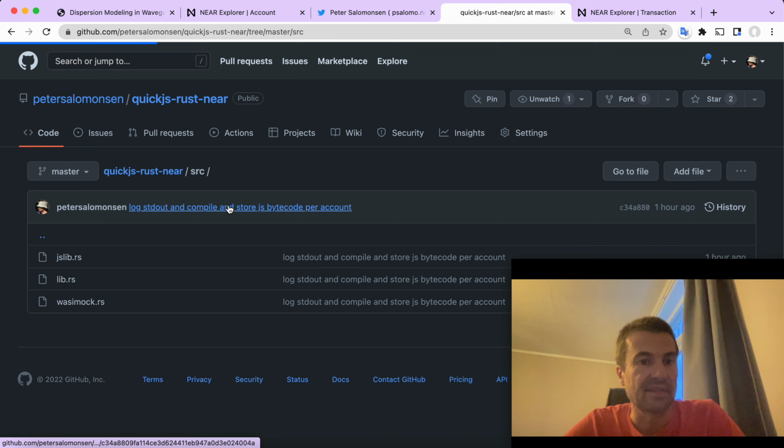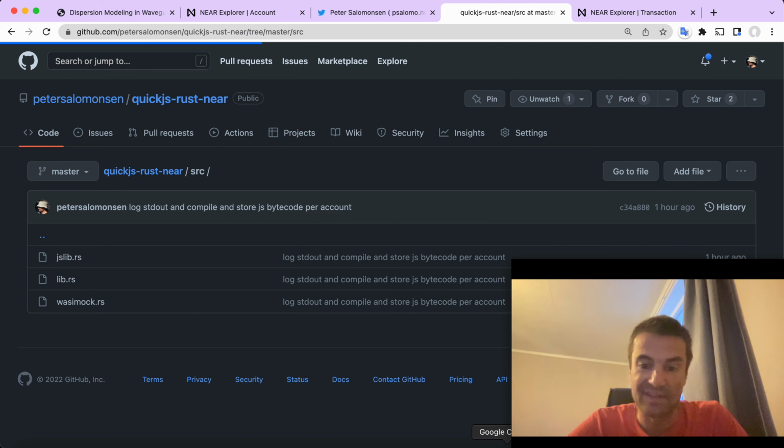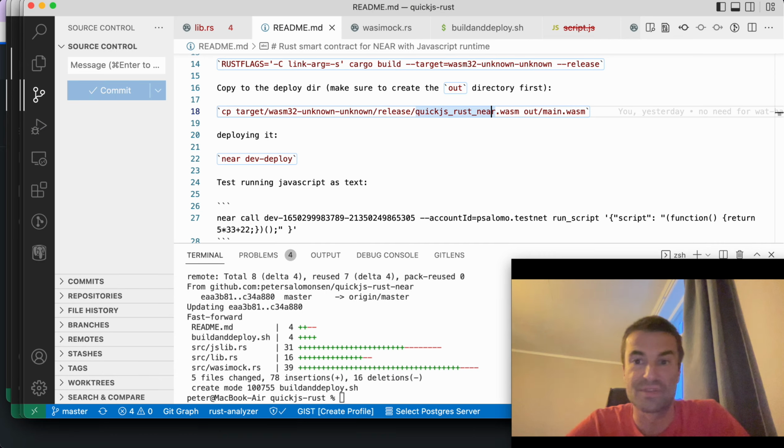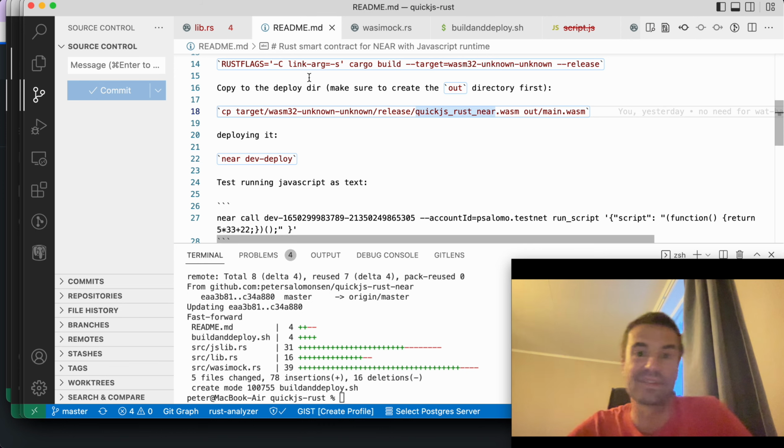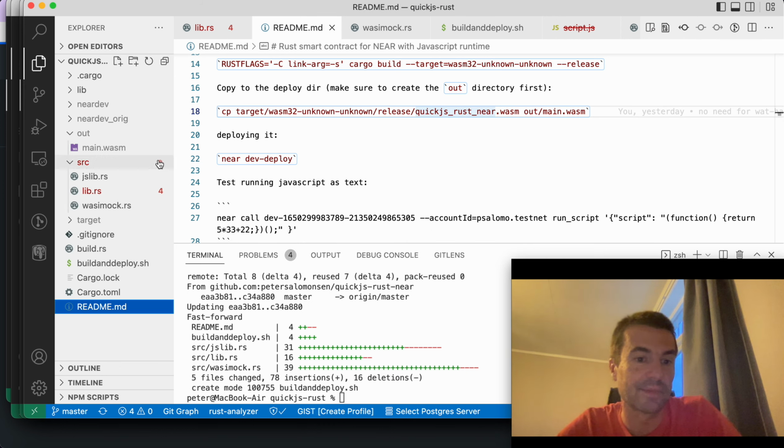I don't know why GitHub is so slow now, but you just bear with me and wait till this opens, this JSlib source. Otherwise, I will have to bring you into my VS Code. All right, I'm not sure why GitHub is not responding now, so let's just move in here and have a look at it from here.